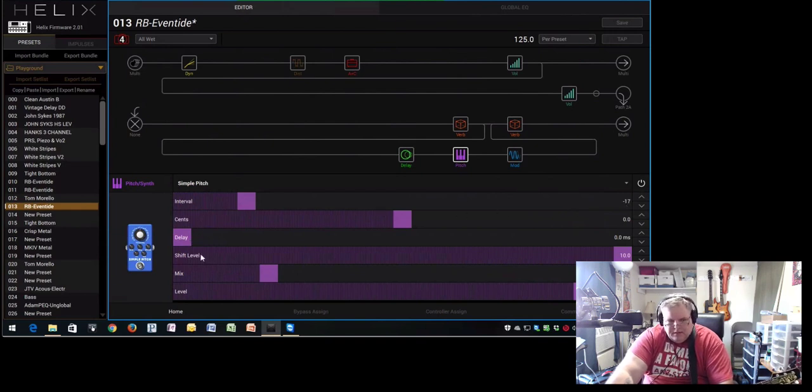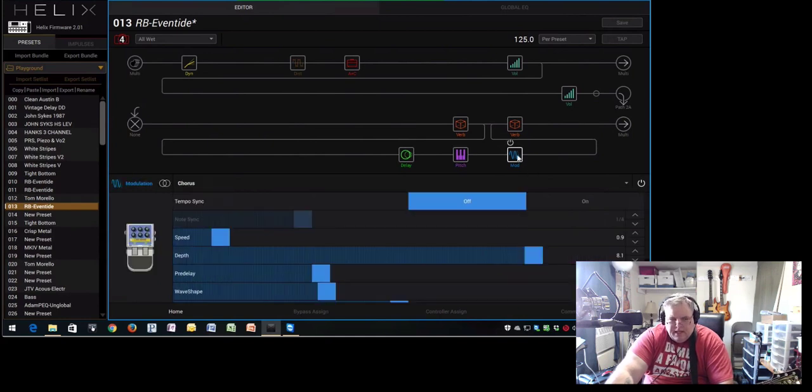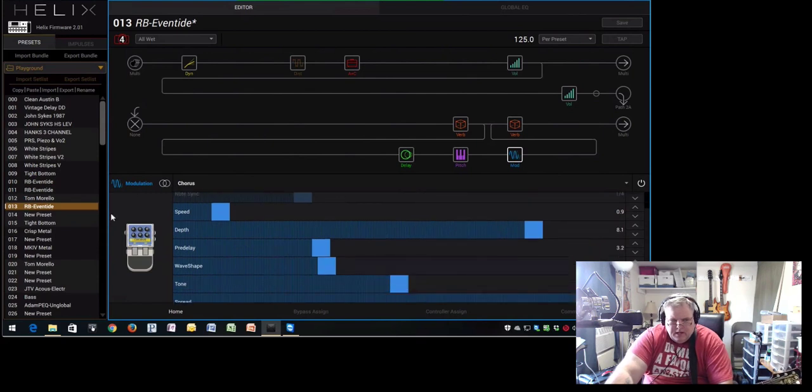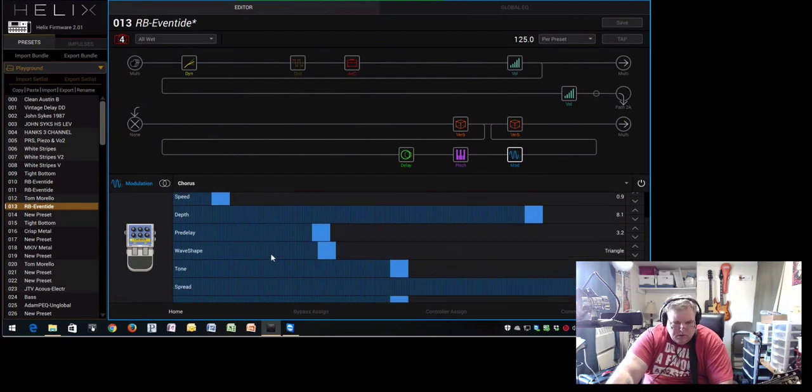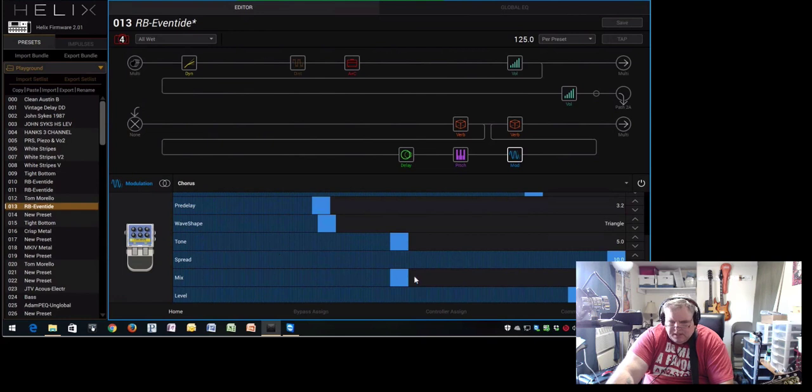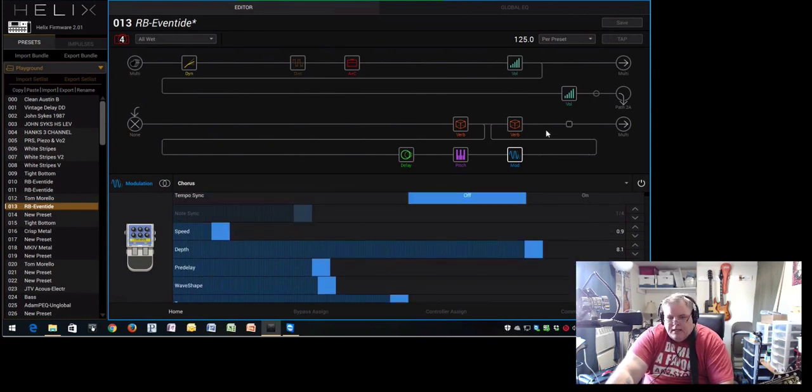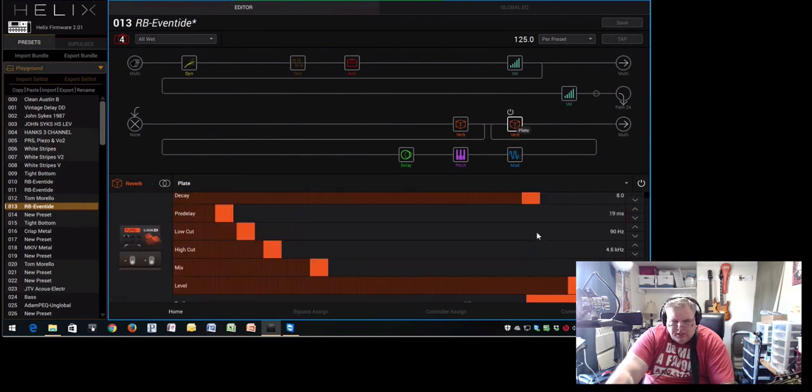and then I mix that at 20%, and then it goes through chorus, and I've got the speed set at 0.9, so slow. I don't want it moving around unless you do. Spread at the mix at 50%, and then it comes back in and goes through another plate.